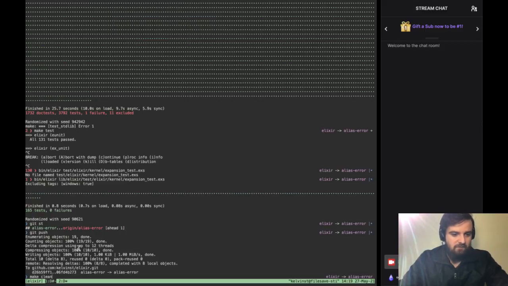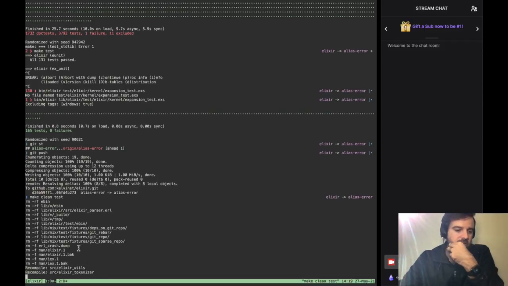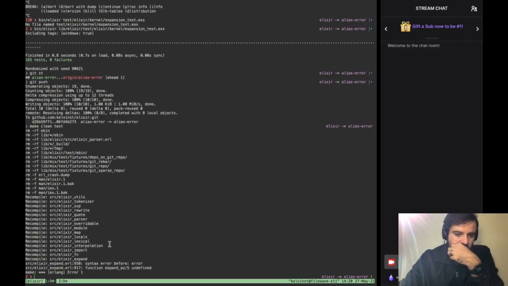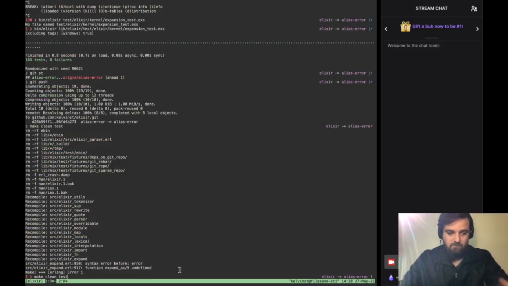Let me see, make clean, compile. I can just run test too. So removed everything. So now it's gonna recompile the elixir-lang code. Right, syntax error before error. Should expand as undefined. Yeah, just the thing is that I just forgot the semicolon.